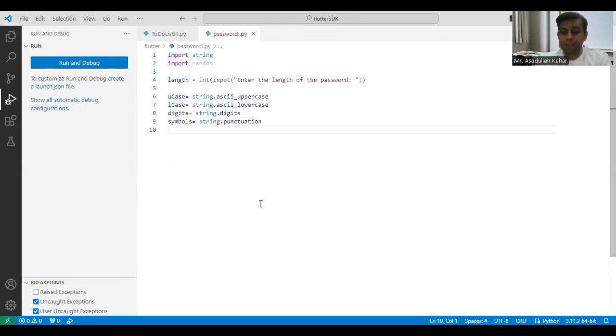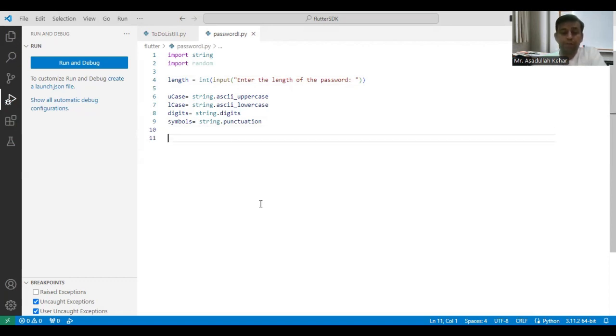So ucase contains the uppercase letters from A to Z, lcase contains the lowercase letters from A to Z, digits contains the digits from 0 to 9, and symbols contains the 32 punctuation marks like dollar, underscore, asterisk sign.